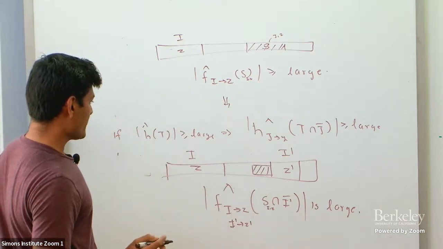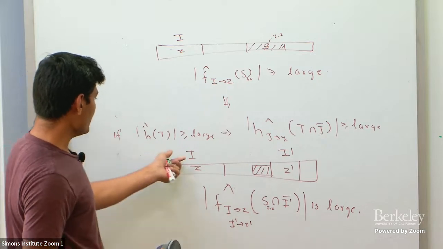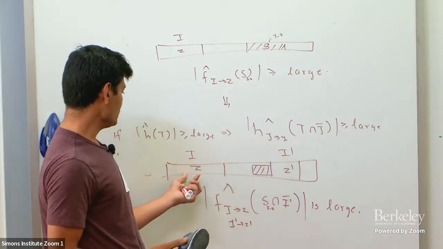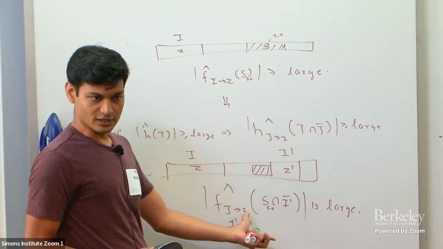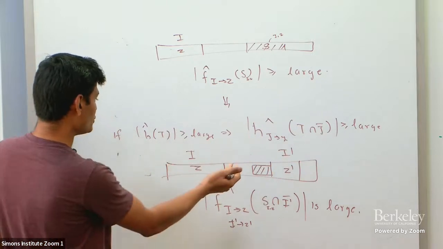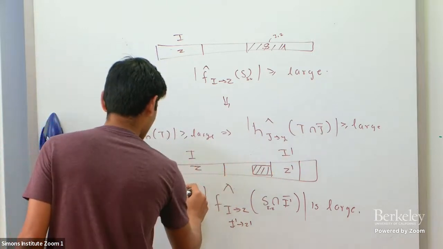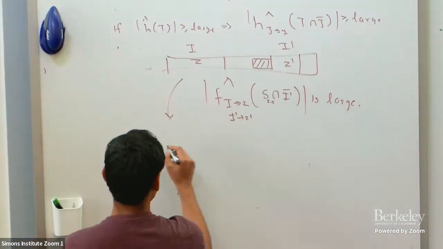Okay. And again, this is a typical scenario. It just means that if you select I randomly and I prime randomly, and then select Z and Z prime, then typically this will be large, starting from our original condition. Okay. And then if you use Cauchy-Schwarz, then you get that not only this happens, you can also re-randomize the Z prime part here.